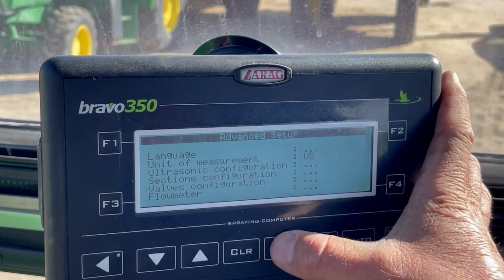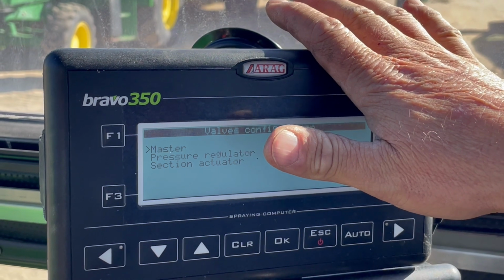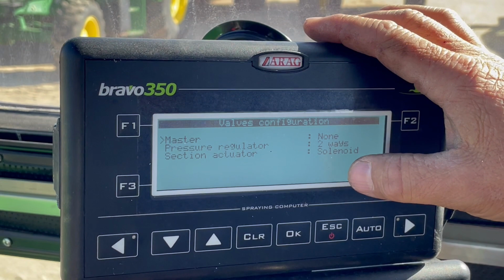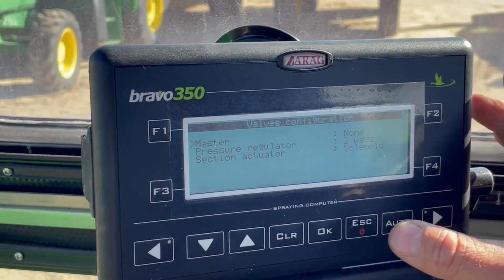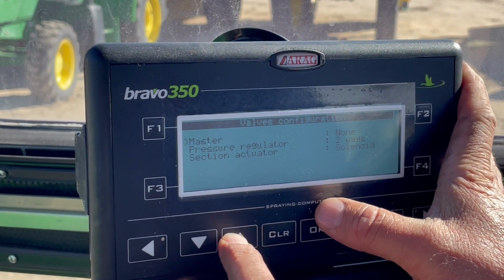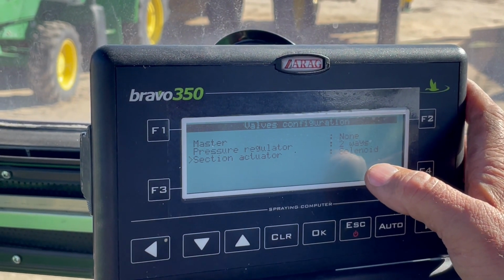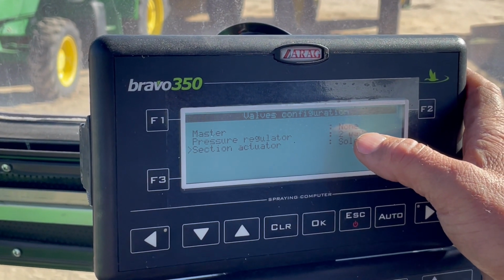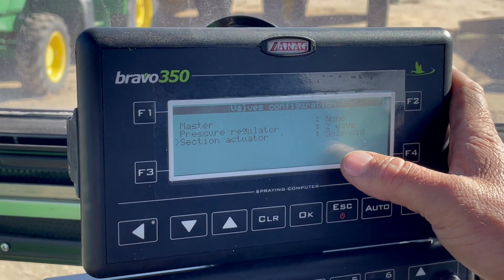Valve configuration. A lot of this Bravo 350 has a lot of broad acre stuff, flow meters and things like that. There's a lot of those things that you won't need or use. So you just put a value of none when you don't need those configurations. On this particular setting though, we are in a solenoid on and off valve system, so you want to set solenoids. Pressure regulator, I don't really think in this system it matters for us, so whatever the default is, it is.